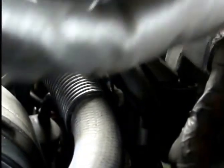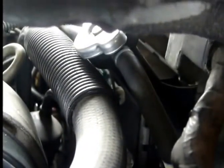Well, this is why it's leaking. We have a pretty bad O-ring on here. And this radiator is like, I don't know, 3 months old or so.